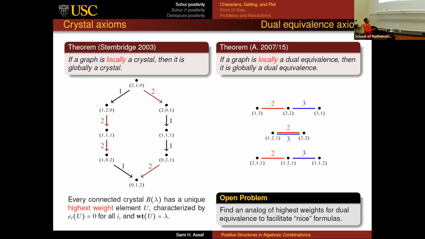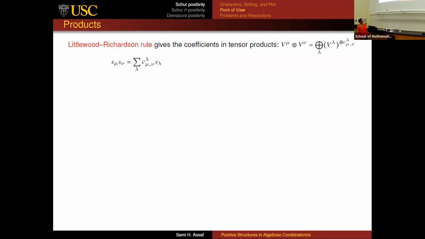But really, I need you guys to do this part because I don't know how to do that. How do we get the highest weight? Is it this guy? Well, this guy kind of looks the same as that guy. And wait, maybe it should be that guy. I don't know. So that's something to think about.